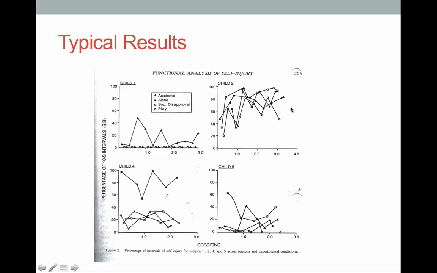And sometimes this happens because you just didn't hit on the right variables. For example, and we see this a lot more now in what I would call contemporary functional analyses, an individual's target behavior might be maintained by some form of attention, but it isn't this form of attention. It has to be a very specific kind of attention, maybe by a specific person under certain conditions.